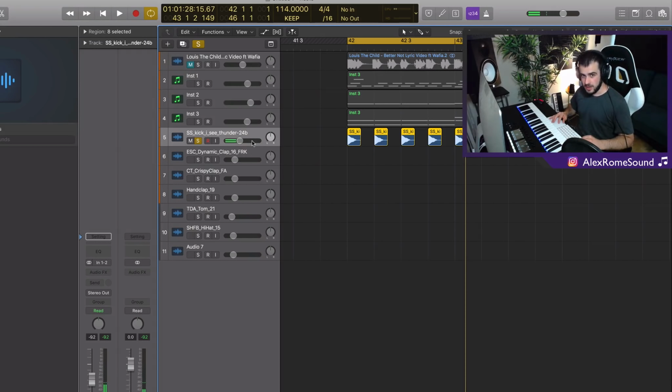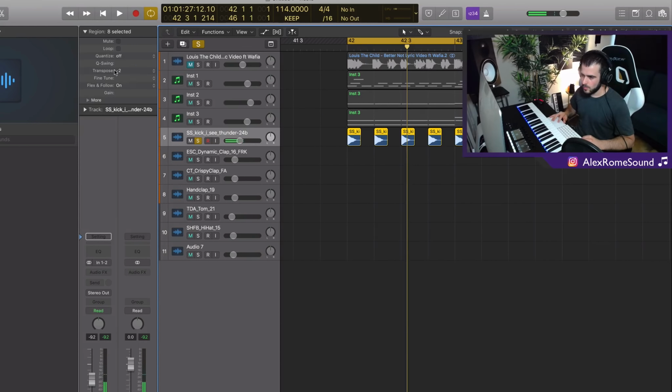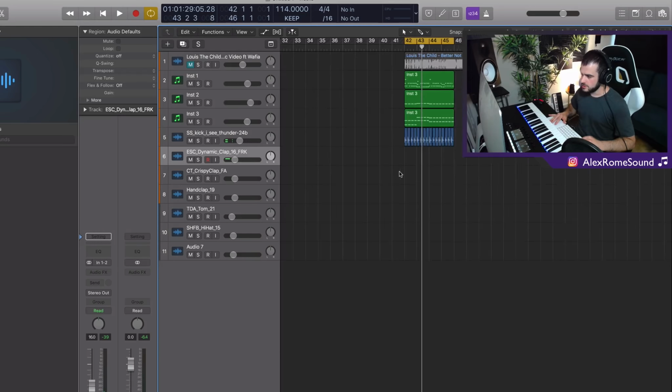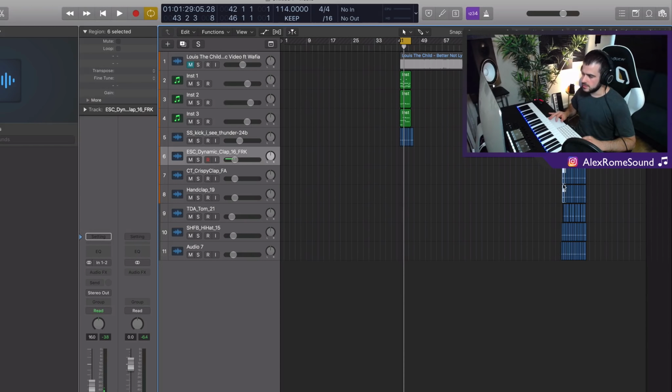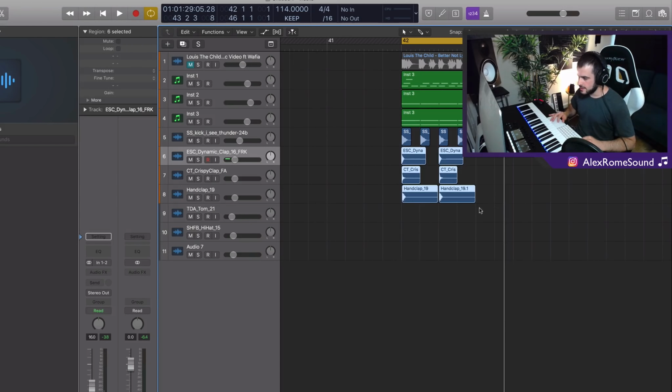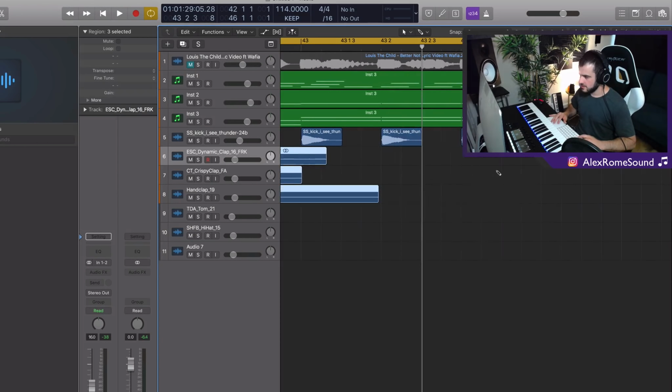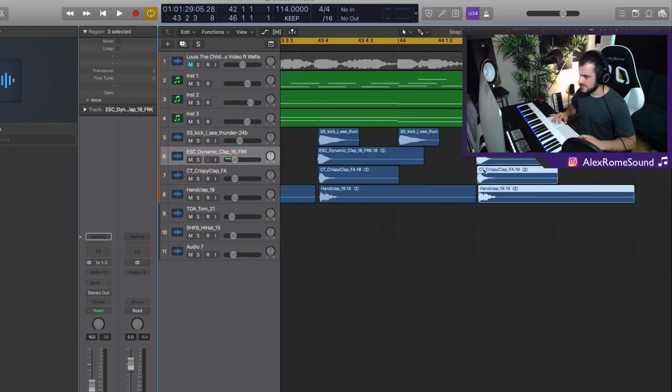So right here we have an out of key tropical house kick. So I need to fix that. That will be in key. But actually turning that down a little bit kind of ruined its transient. So if this was a real life drop for me, I would definitely consider fixing that up, getting that kick to sound a lot stronger. But hey, it's not my song. All I'm doing is remaking it for this video, so it doesn't have to be perfect. That's for certain. Let's keep going here.